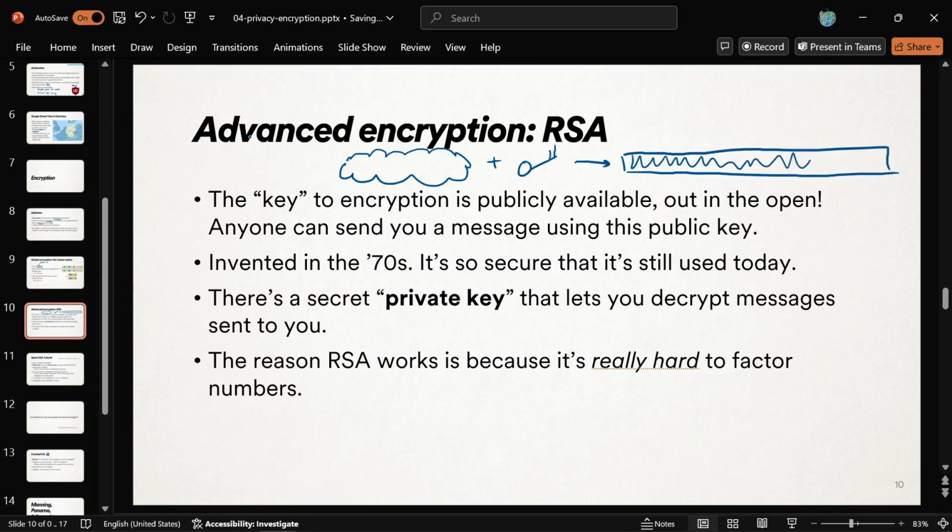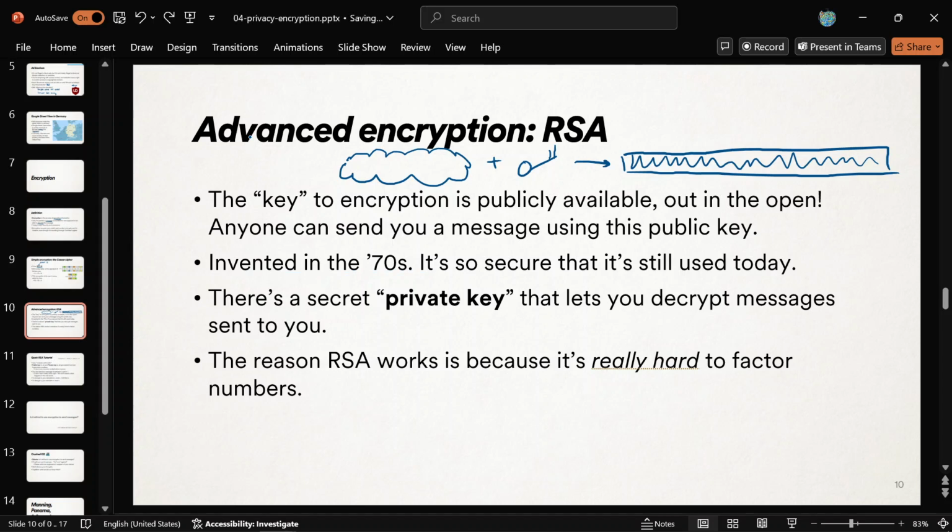This is the encrypted version. It was encrypted using your public key that you told everybody about. But this key does not unlock it anymore. It's now been jumbled in a way that cannot be unlocked with that same key. All right, that's the key. Pun intended, I guess. This was invented in the 70s. It just uses math to ensure that everything is unbreakably encrypted. It's so popular and so secure. If you just use bigger and bigger numbers, that's what's involved. It's just numbers. It's still so secure that everybody still uses it.